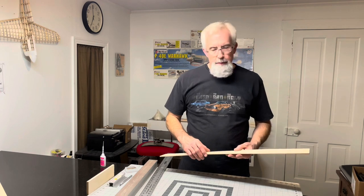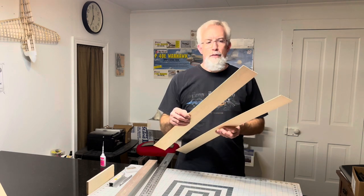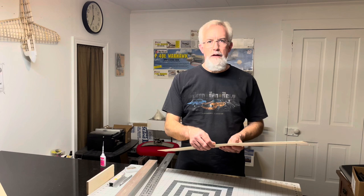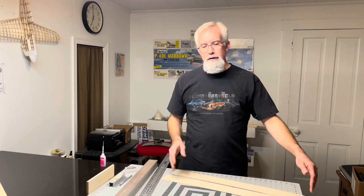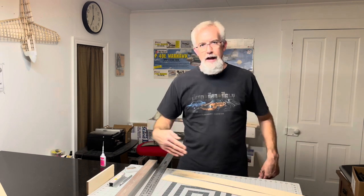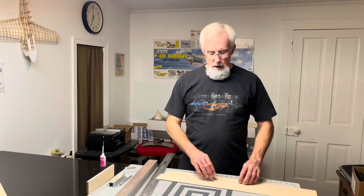Now the first step in the sheeting process of the P-40 is to take 2 3 by 36 by 1/16, seam them together, and then you got to measure on one end a certain distance, on the other one a certain distance, and then cut it in half at an angle, and that'll do the one top and one bottom, because of where that glue seam is.